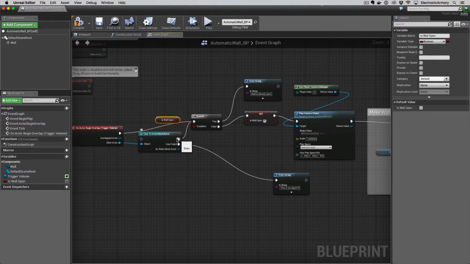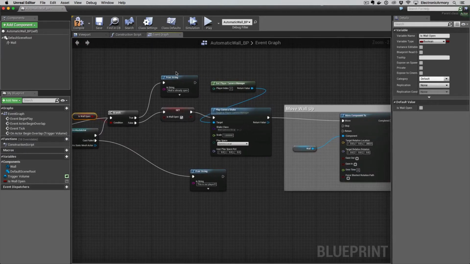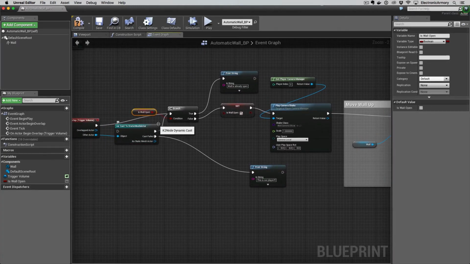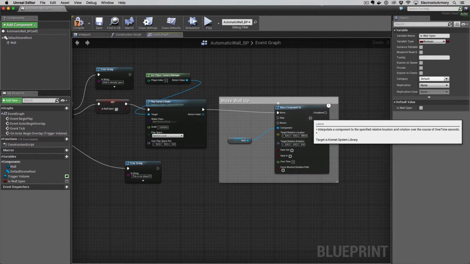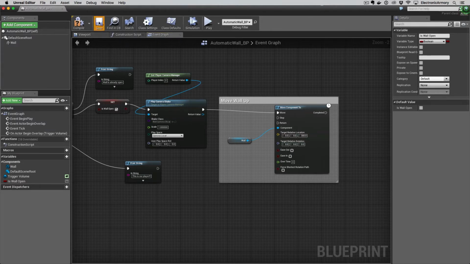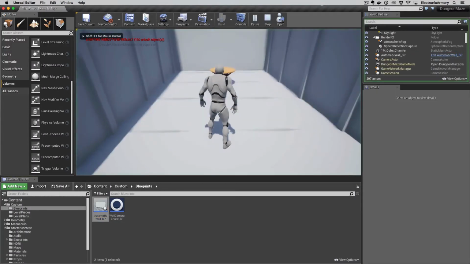So we want to make sure that we only set our wall open once we're ensured that our table has overlapped that trigger. Okay, so once we do that, we set the variable to isOpen so that we'll come back in here. If the table overlaps it again, it'll say, nope, our wall is open. That's true, and then it gets stuck in there. Next, we get our player camera. We shake it at the same time, or just quickly right after that, we say move wall up. Okay, so enough explanation. Let's go ahead and play this and test out to see if our bug is now fixed.